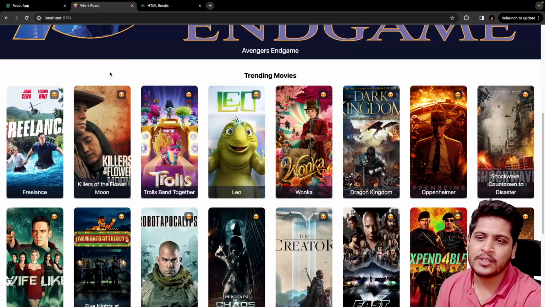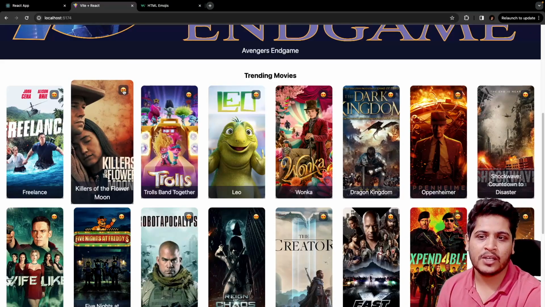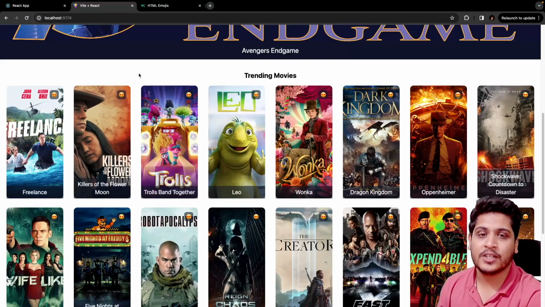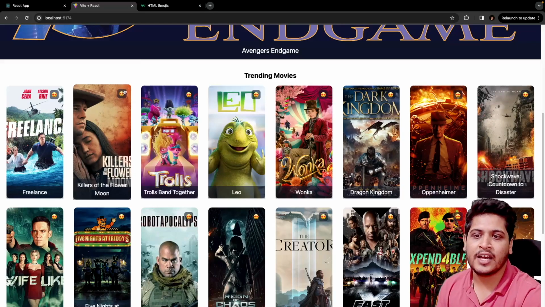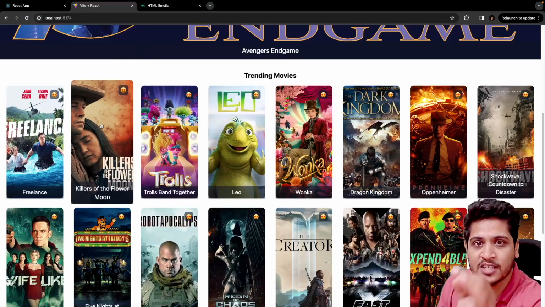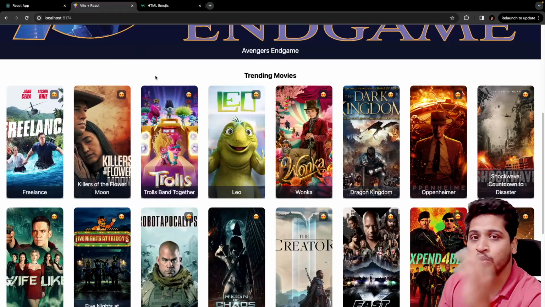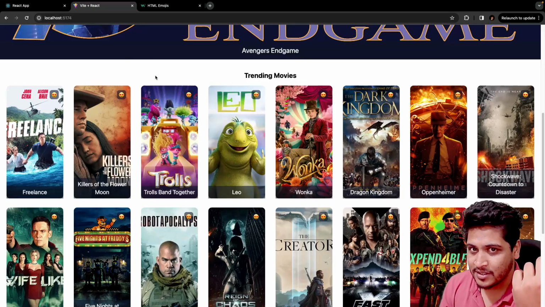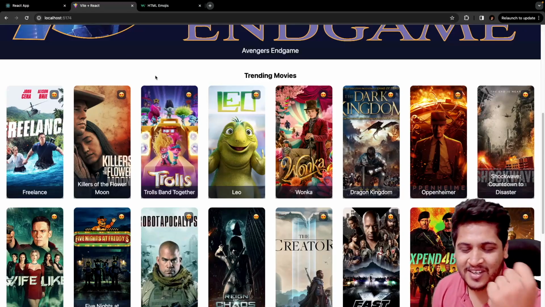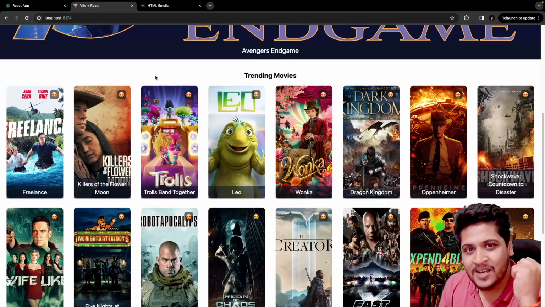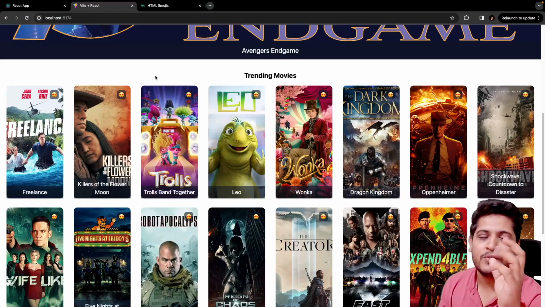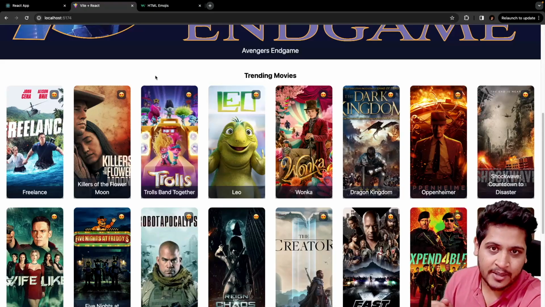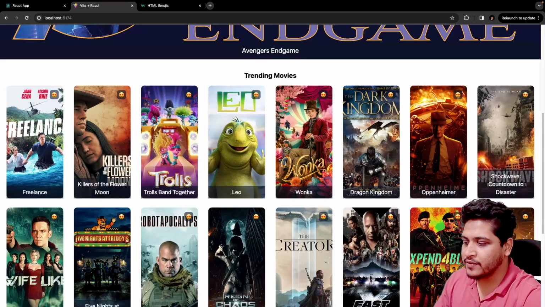Now what we need to do is click on these buttons, and when we click on these buttons, they should execute a function, and that function should add the specific movie for which we have clicked the button to our watch list, right? But now, do we have a watch list? No, we do not have a watch list right now. So we need to create a state for that watch list. All of the movies that we are adding to our watch list will be stored by that state. So we need a state over here.